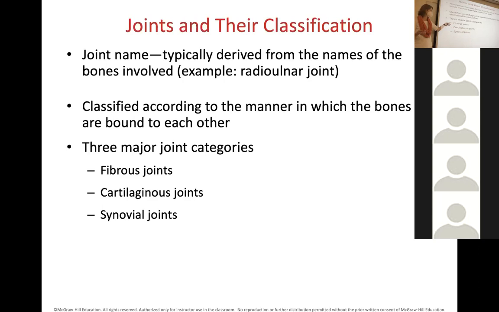I'm going to cover these first 2, the fibrous and cartilaginous, fairly quickly today. There's a lot of really confusing terminology in fibrous and cartilaginous joints, mostly because a lot of the terms sound really similar. They often start with SYN, sin something. So you'll hear a lot of terms that sound like they're the same word today. They're not. Just do the best you can to figure out and remember which term applies to which specific kind of joint.